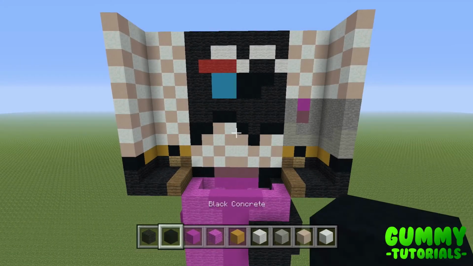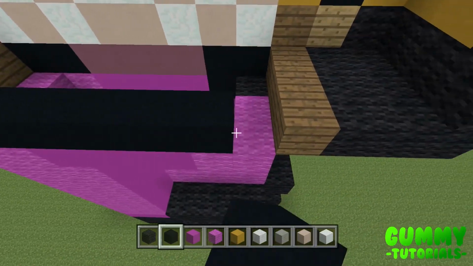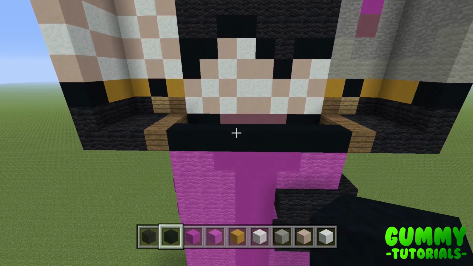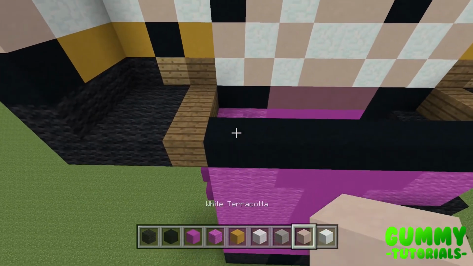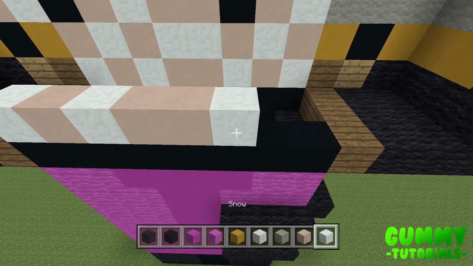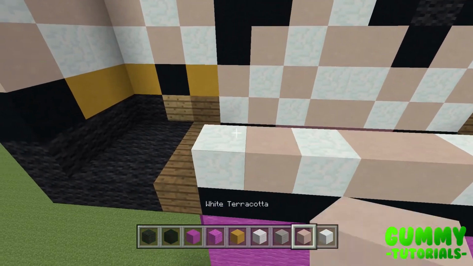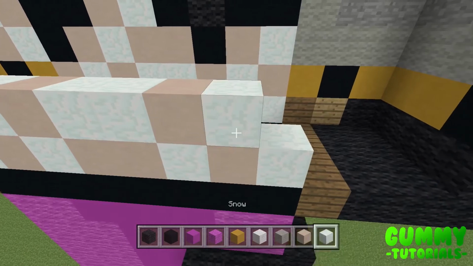So for the rear side of the body, we're going to start off with our first layer, and that's going to consist of 8 black concrete. So again, that's 8 black concrete, and that's the first layer of the rear side of the body. Once we've done that, we're going back into our pattern of using white terracotta and snow. So the second layer is going to consist of 1 snow, 1 white terracotta, 1 snow, 2 white terracotta, snow, white terracotta, and snow. On top of this, we alternate it, so white terracotta, 2 snow, white terracotta, snow, and white terracotta.